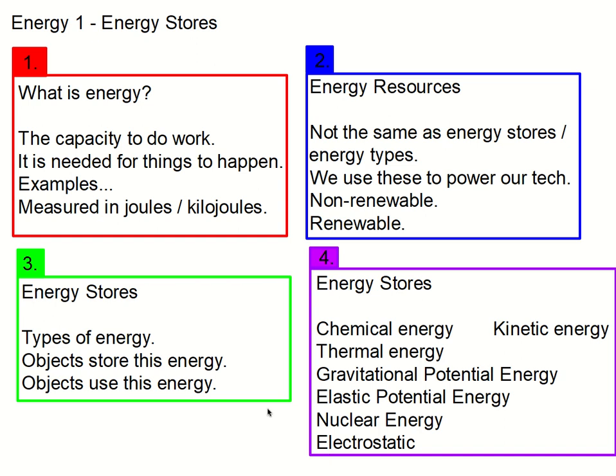The only thing we might be missing there, hopefully some people might have seen it, is this idea about light energy. Now, I would definitely say light is a type of energy. However, it's not an energy store. If I get into a room, get a cardboard box, shine a light into the cardboard box, close the box, and go into a room that's dark, open up the box, no light will pop out. I can't store that light energy.